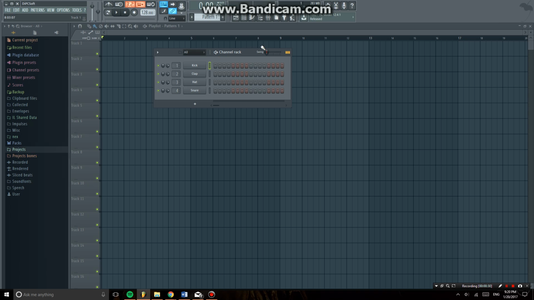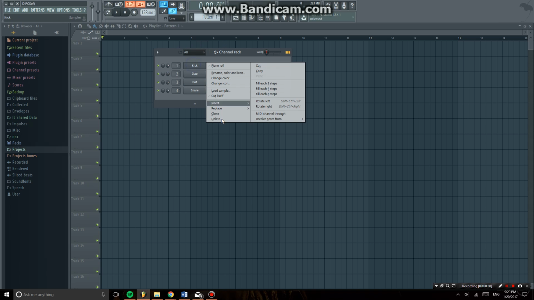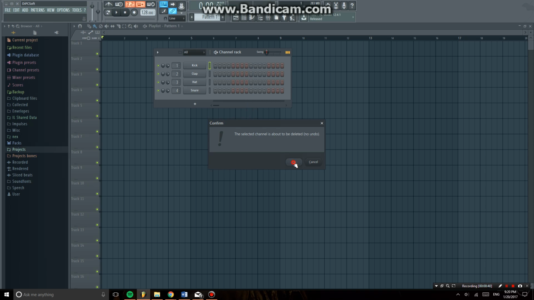So when you open FL Studio, you'll find that four basic patterns have already been loaded into the channel sequencer. We're not going to be using these presets as they are very dull, so let's go ahead and delete them.